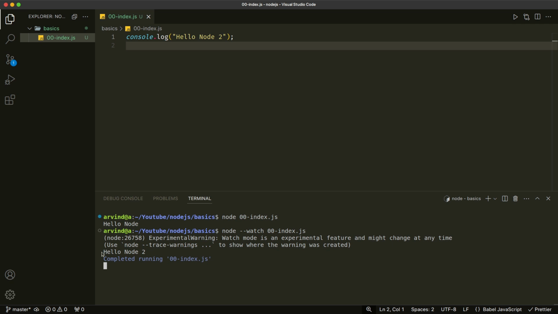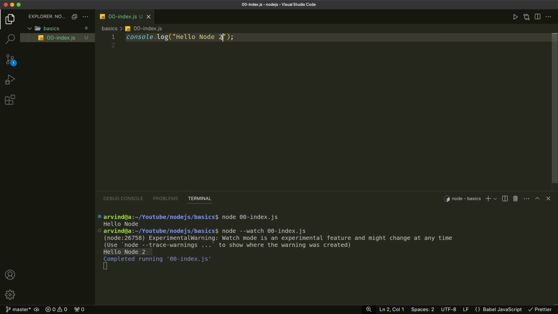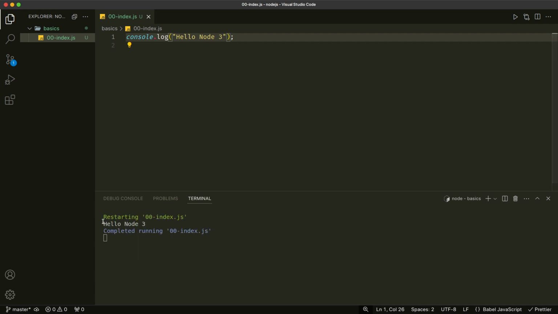You see hello node over here. If I make it hello node 3 and save it, now you can see hello node 3. If I make it 4, hello node 4 is showing. Whenever I change something over here, it is reflected over here.